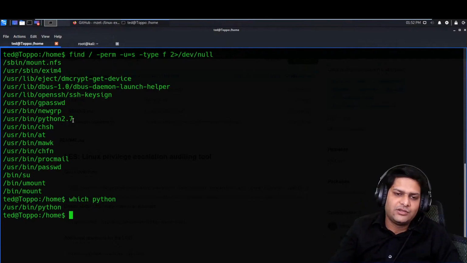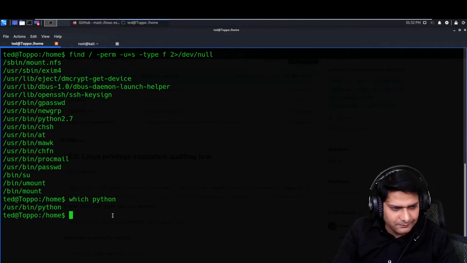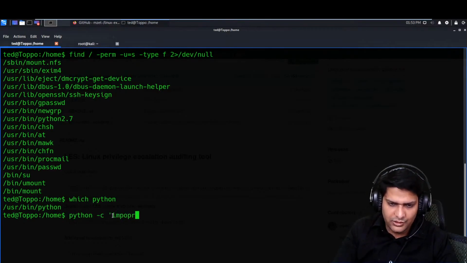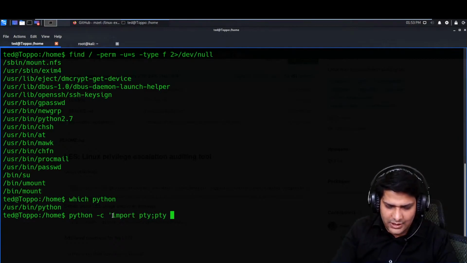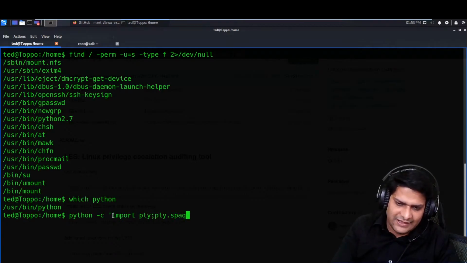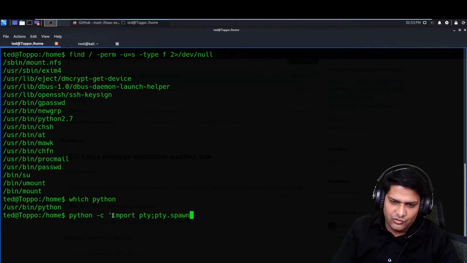So I will use Python to get the shell. We call it a spawn attack. To do that, you need to type python -c, then import pty, this is the pty shell we used to call it, and dot spawn. Now spawn is basically a command which tells what action you need to do after that.